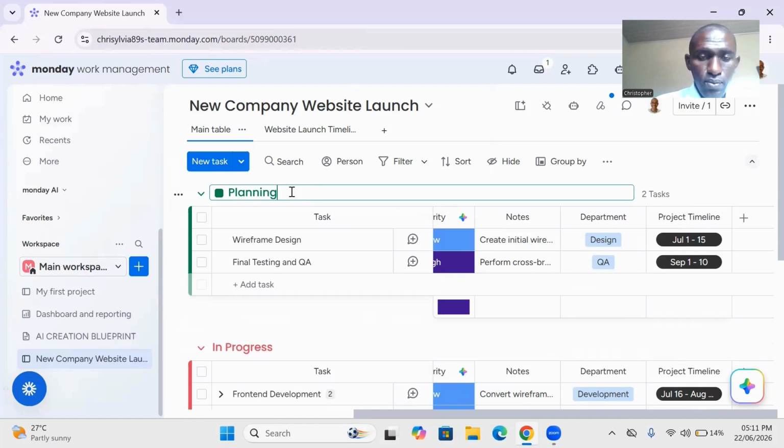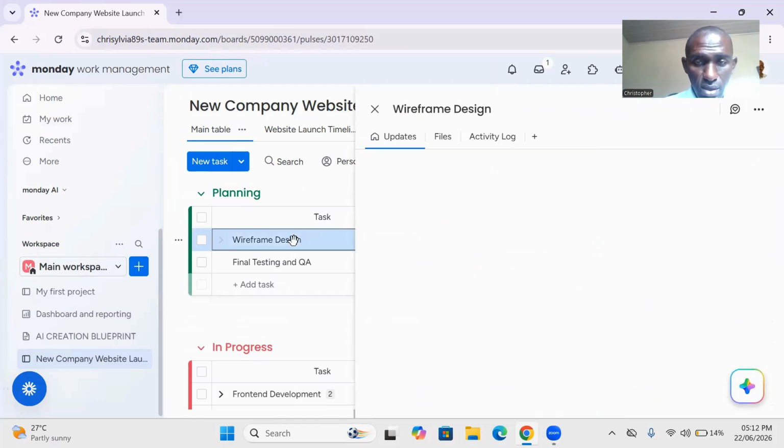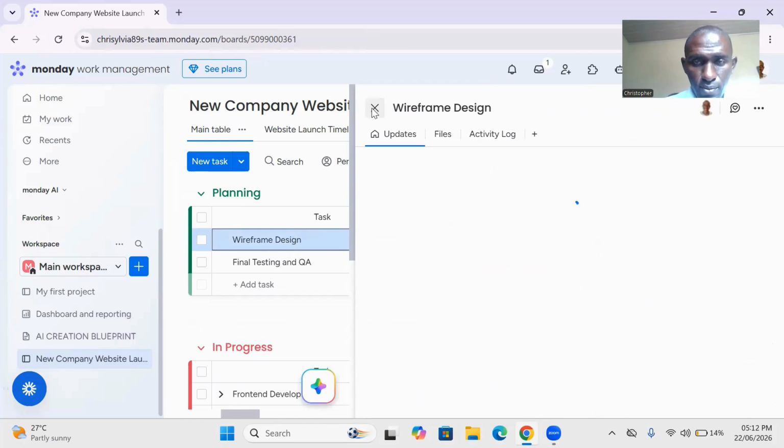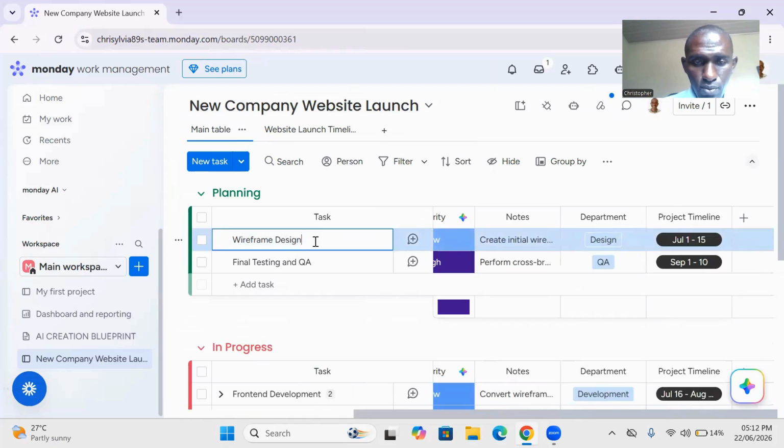The planning of the website launch. There are different tasks that are involved in a website launch.